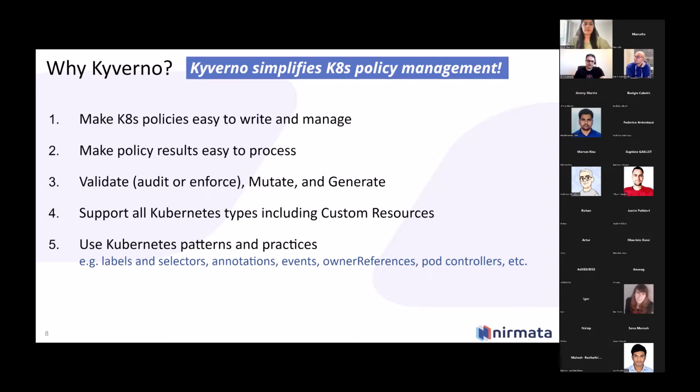The other thing we saw with other existing tools is that it wasn't really easy to get policy results. And what's the point of policies if I don't know what they're doing? As a developer, I deploy my pod, tell me what I need to fix or improve to comply with the policies. So making those policy results easy to see and easy to get was also very important. And then being able to cover not just, like I was mentioning, the validation and the enforcement part of it, but also to be able to mutate and generate resources on the fly based on different triggers. That was a key use case, right?